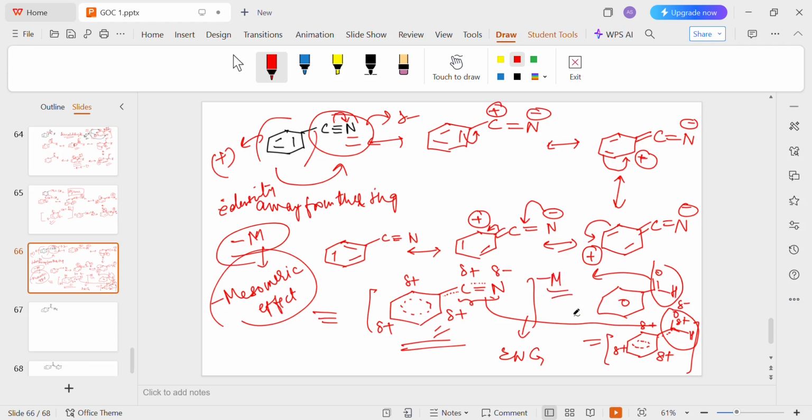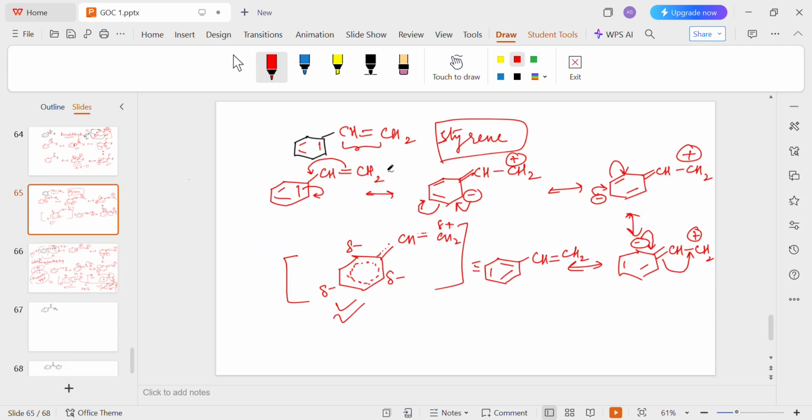ओके, अदरवाइज जब आपके पास ऐसे ग्रुप्स होते हैं, a group like this which makes the benzene ring more electron rich. बेंजीन रिंग तो इलेक्ट्रॉन रिच होती है, बट अगर ऐसे ग्रुप्स आ जाएं जो बेंजीन रिंग को और इलेक्ट्रॉन रिच कर दें, यू सी ना हियर यू हैव पार्शियल नेगेटिव चार्ज डेवलपमेंट. ओके, सो दीज विल बी कॉल्ड एज ग्रुप्स शोइंग प्लस M इफेक्ट. ओके, दे गिव ऑफ देयर पाई इलेक्ट्रॉन डेंसिटी टुवर्ड्स द रिंग. पाई इलेक्ट्रॉन डेंसिटी और simply electron density, just write simply electron density towards the ring.